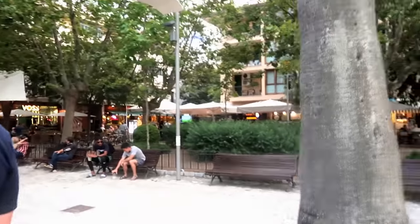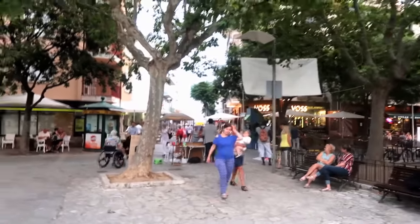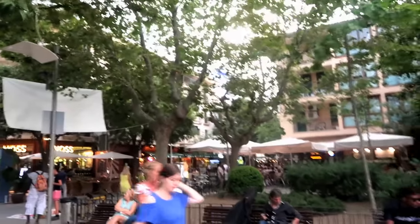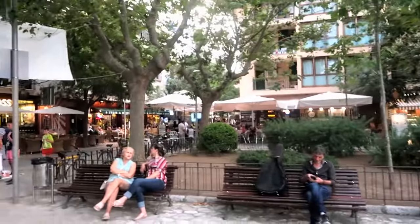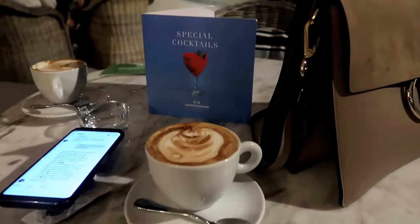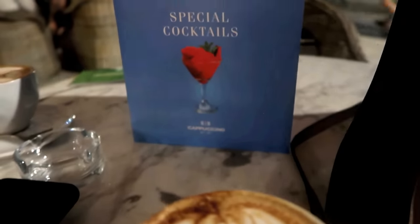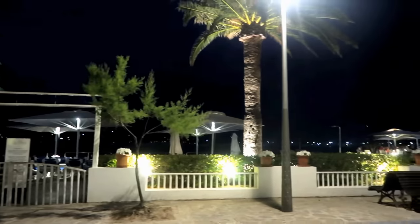But yeah, it's nice around here. Definitely a bit more livelier than other parts. The Pine Walk is where we normally go, so we've only been here in the day before, so it's another option. So the game is finished now, and we're just having a cappuccino, but to be honest, this place is lovely. It is just called Cappuccino, and they've got a really nice terrace over there, and there's another restaurant over there in the sea, and it's just really, really pretty.